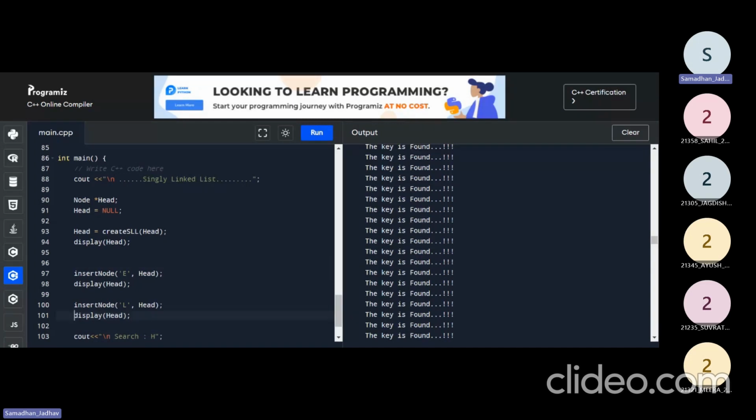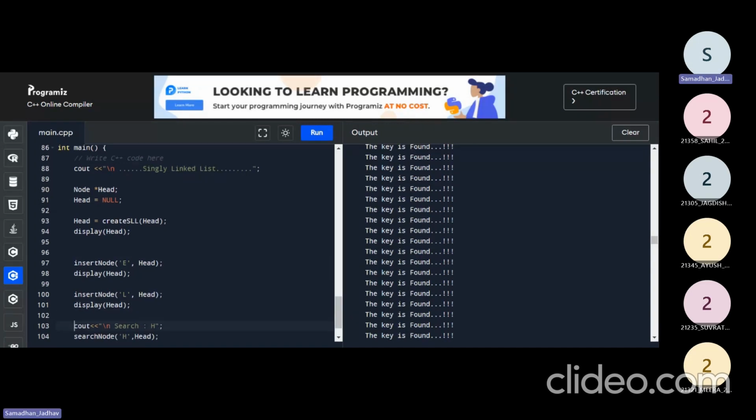We will just give the messages here, like insert key. Similarly here, insert L. This will be just to produce a better output. Insert L, and now we'll run.